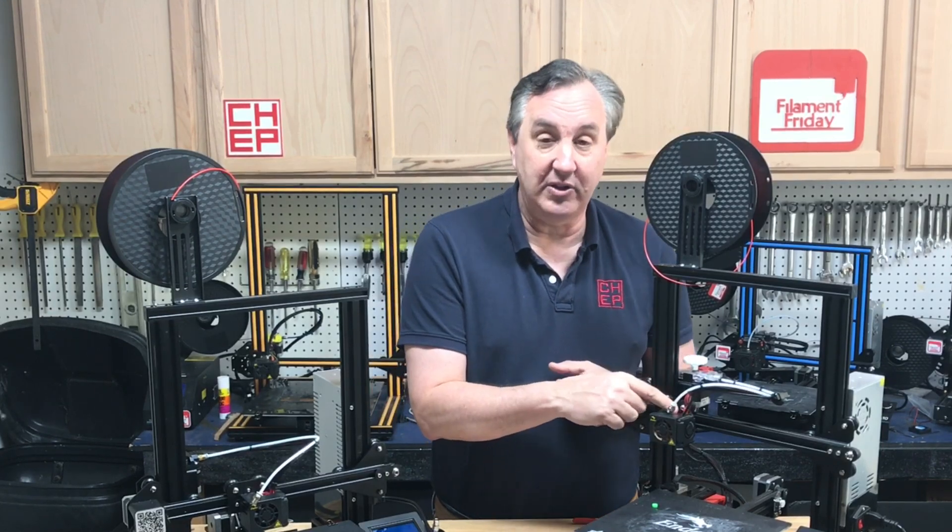This all starts back in January of 2019. I found Luke Hatfield's, or One Bad Marine's, fix on Thingiverse for the hotend and I made a custom 3D printed coupling that would go on the top of your hotend and screw in place. Well that coupling didn't work out. After a couple months it broke. I printed a new one. It broke. I finally just abandoned the design. What came out of it was I found that Luke Hatfield's design was really, really good. In fact, this machine has been running for 14 months without any issues. The only reason I'm going to take it apart is for today's video.